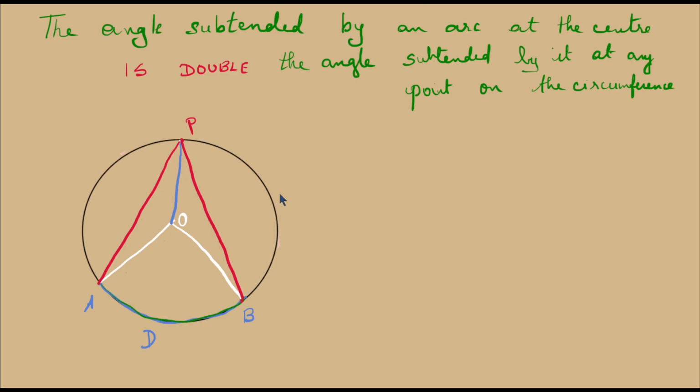We just now proved that the angle subtended at the center by an arc is double that of the angle subtended by the same arc on the circumference. That is, if we knew that this was 100 degrees, I'm just assuming it is not to scale. Suppose we are given that angle AOB is equal to 100 degrees, then we can say, using this theorem which we have proved in our earlier video, that angle APB is equal to 50 degrees, half of angle AOB.